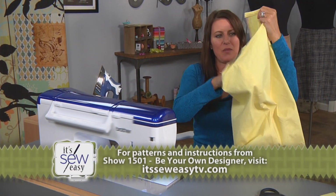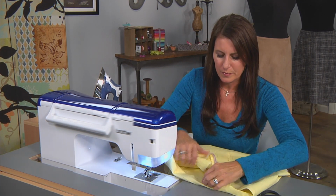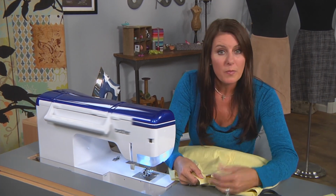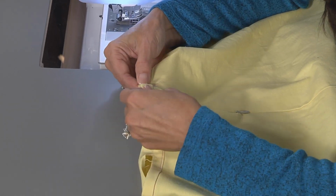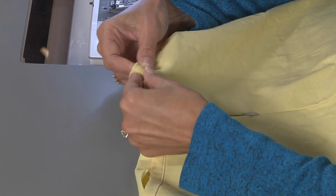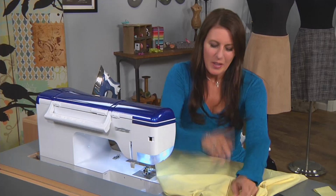So basically, that's all you need to do to sew this skirt together. And the last thing that I want to mention is when your waistband is finished, you're all finished, you have 2 options at the waistband, and that would be to leave this side a little bit longer and then put a hook and eye, or finish this side to be exactly the same as this one and then put a hook and eye.